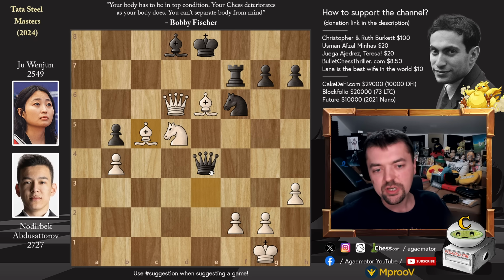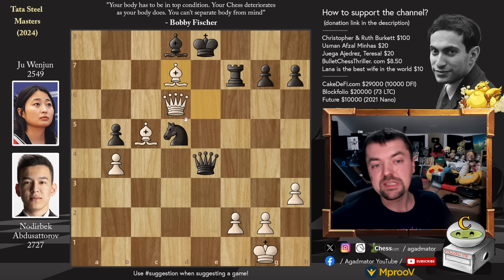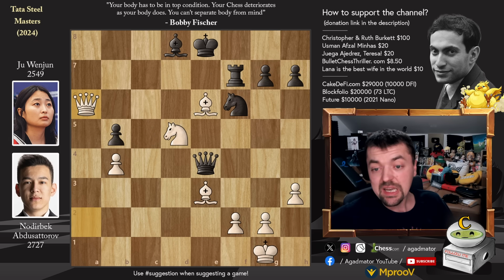You could give one check, but it doesn't really do anything, so you'd probably have to go for knight captures on d5. And now look at this, bishop to d7 with check. Crushing. You have to capture, no other move. Now queen to f8 will be checkmate. So instead, after queen to a6, knight captures on d5 was played, as you cannot run away with the king.